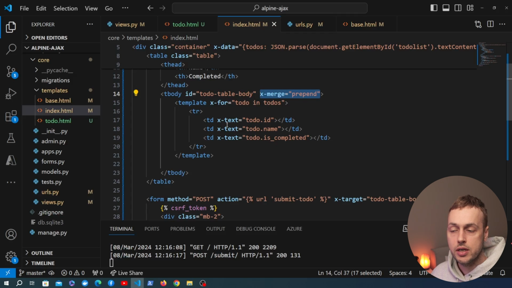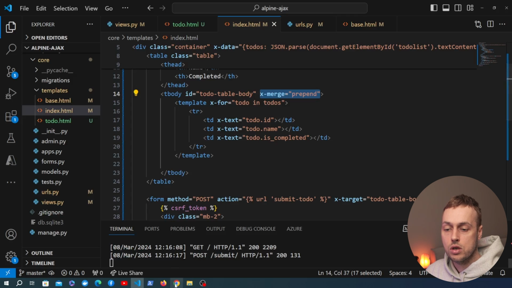So the Alpine AJAX package allows you to pair the interactive functionality of Alpine.js with dynamic content that's returned from the server. And this combination allows you to achieve functionality similar to using HTMX with Alpine.js, but you have the benefit of working entirely with Alpine directives. And this package, Alpine AJAX, it also builds on top of Alpine, and therefore the bundle size is actually very small if you add this to your project.